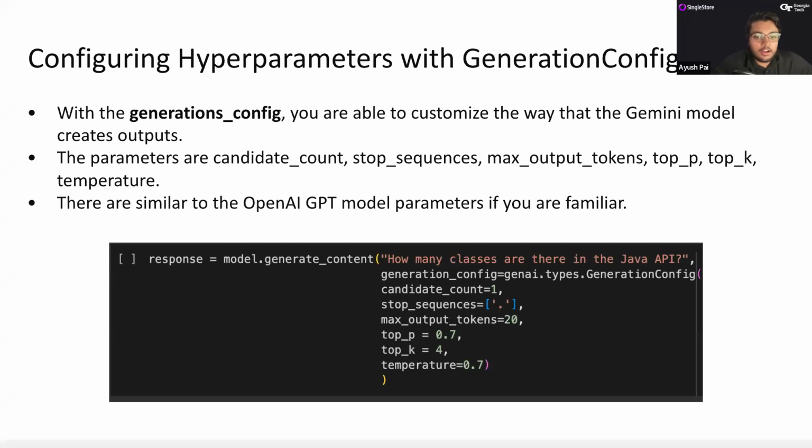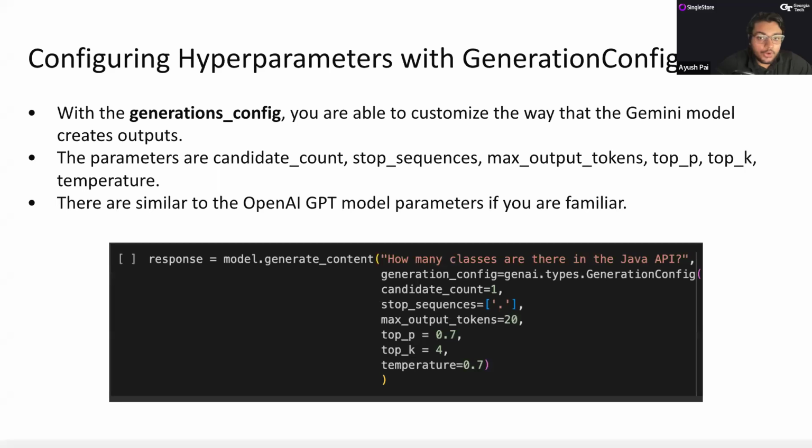We have stop sequences, which instruct the model to conclude text generation when approaching a certain character, in this case, a period. And we have max output tokens, set to 20 here, which limits the model to generating a maximum of 20 tokens.